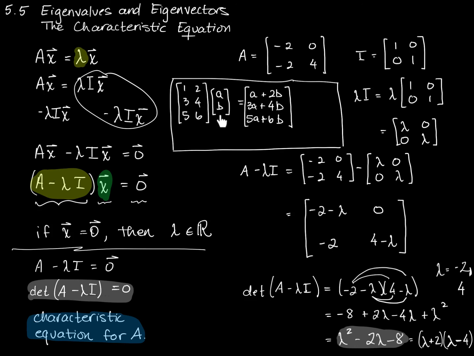There is no way for this matrix, for this 3 by 1 matrix or a vector, right? Once I add these numbers together, this is going to be a single numerical value, as is this one. I've got a column matrix here that is 2 by 1, and this one is 3 by 1. This cannot be a scalar multiple of this if they're not even the same dimension.